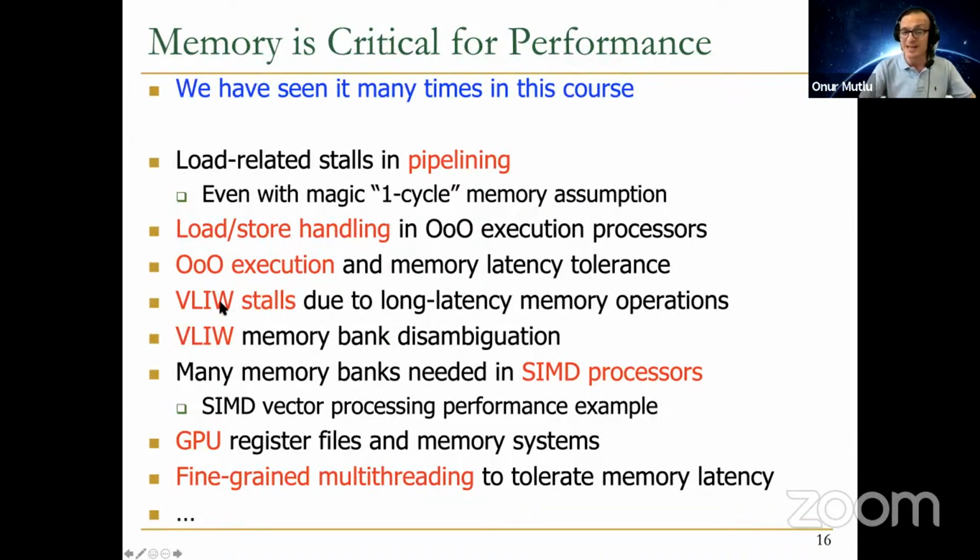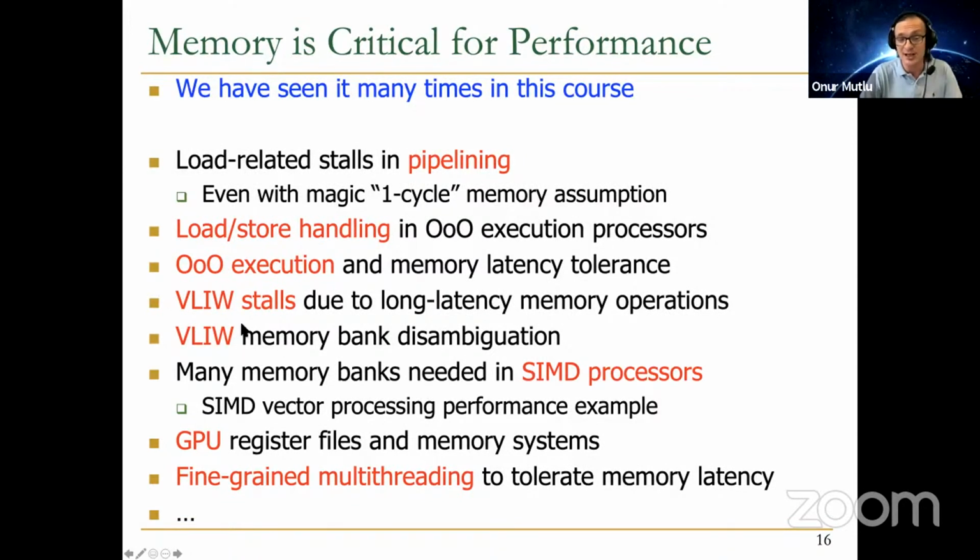We talked about the VLIW paradigm. We said that one of the downsides of VLIW is that it is statically scheduled, and you get stalls due to long latency memory operations. It's very difficult for the compiler, even if it's a dynamic compiler, to anticipate these long latency memory operations, cache misses. We will talk a lot about caches later this lecture and in the next week. The compiler cannot anticipate these cache misses. As a result, it cannot schedule the code nicely around those cache misses. As a result, one of the big downsides of VLIW, completely statically scheduled instruction streams, has been the difficulty in tolerating memory latencies.